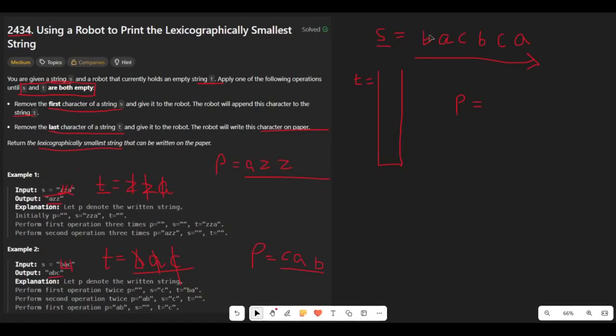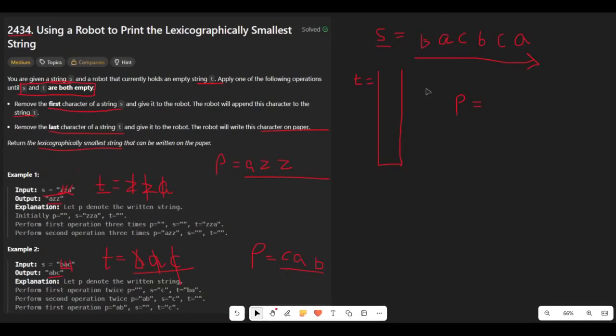If we want to print the character we are facing, we need to do operation one by taking it to T, and again performing operation two by moving it to P. By doing operation one consecutively, we are actually moving the character from S to P directly.